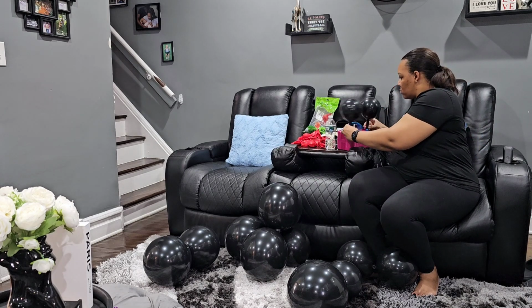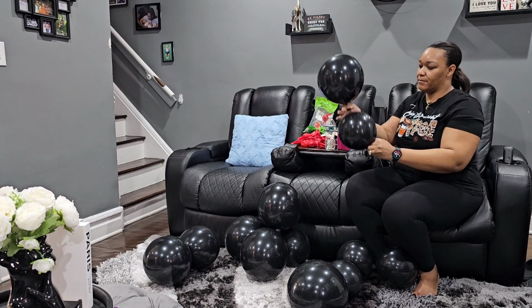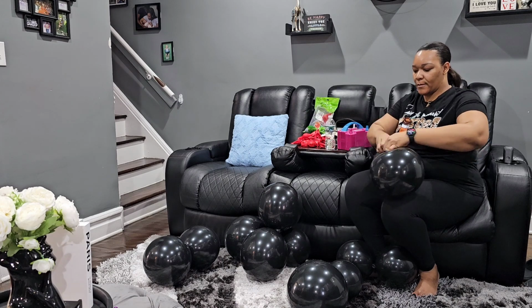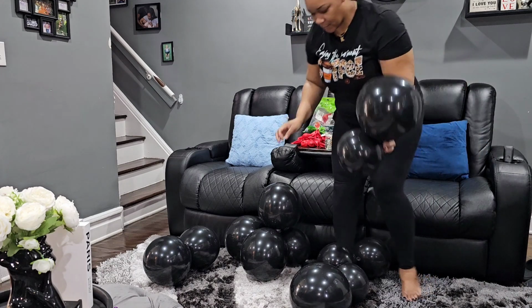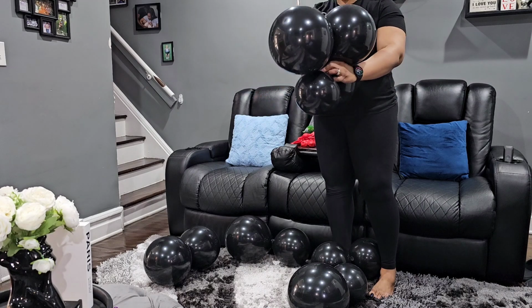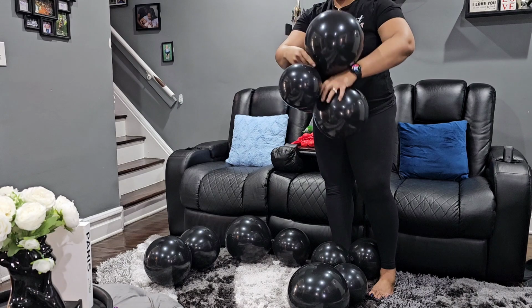So guys, right now I'm inflating my black balloons. As you can see, I'm inflating my balloons at different sizes. These are 12-inch balloons. I'm making some of them smaller and some bigger, and this will give my garland dimension.